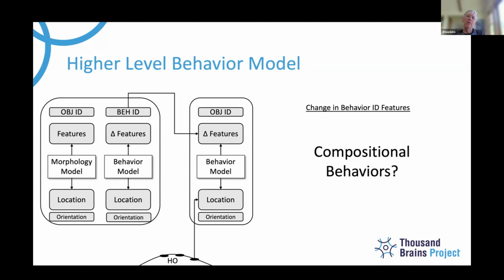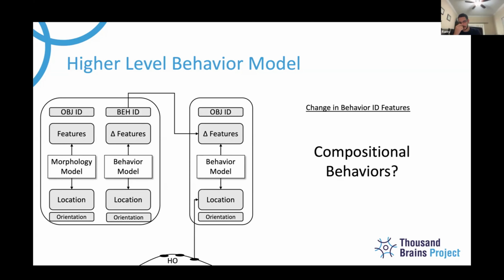Right. Yeah, but I think we may have the mechanism to, if we do it in a compositional way like this, or a hierarchy. I can't even think of anything that would make sense in this regard. Yeah, and that's because the behavior ID is usually over time. So you can't think of something changing at a specific location. Well, no, the behavior ID is consistent over time, but I think what you're saying is I have a stapler at one moment, the hinge goes up, and another moment, the hinge goes sideways or something like that. I don't know. Like changes from something else, but I don't see how that would happen.